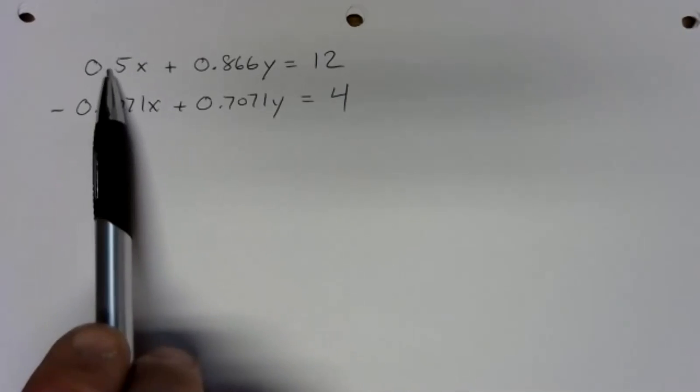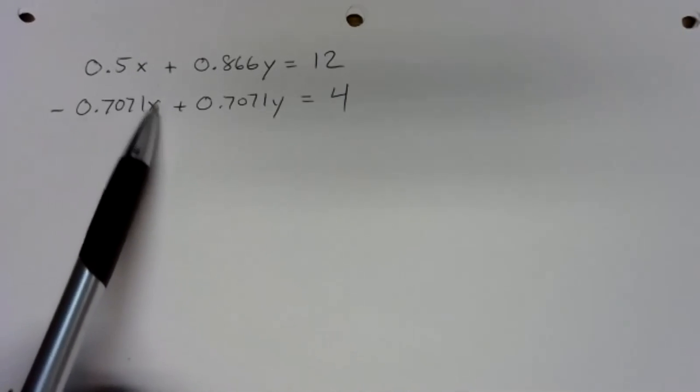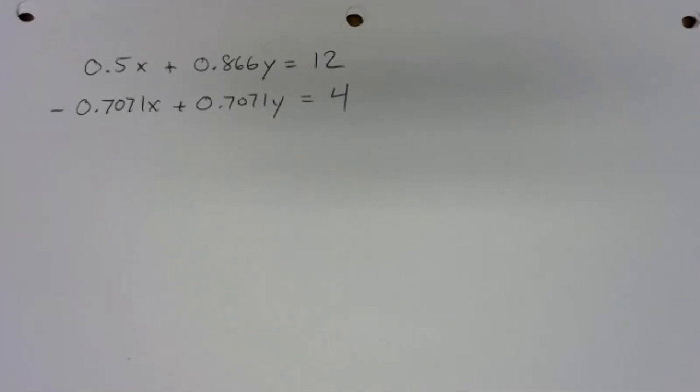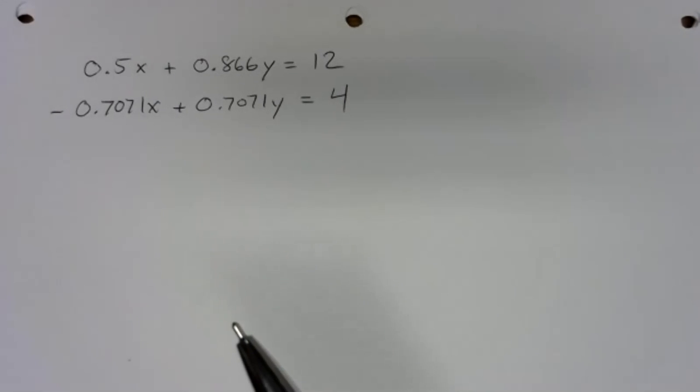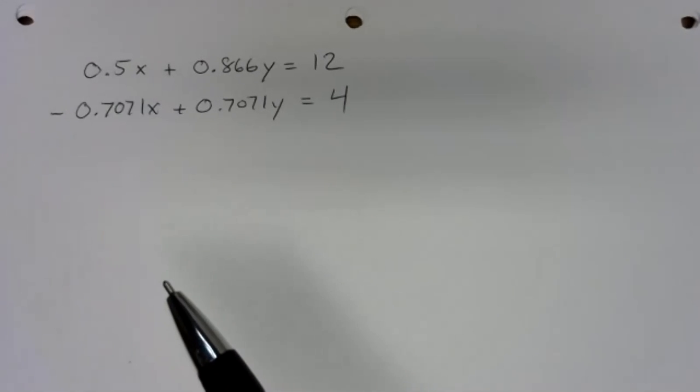We've got a built-in sign difference here between x in the first and x in the second equation, but turning 0.5 into 0.7071 or turning 0.7071 into 0.5 or turning them both into some other number is going to involve a lot of work. So here's what I do with it. The easiest thing I can turn that coefficient into is 1 by dividing the coefficient out. It's a legal move as long as you do the same thing to each term.